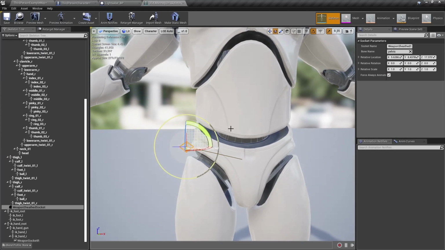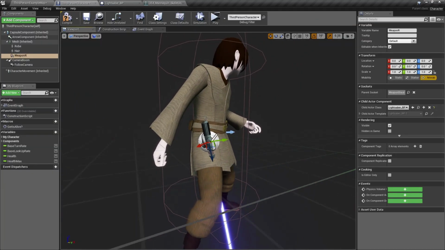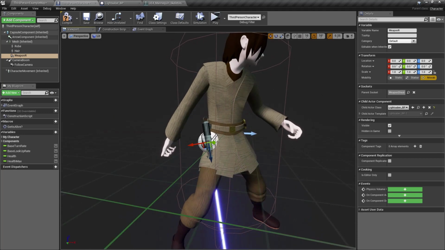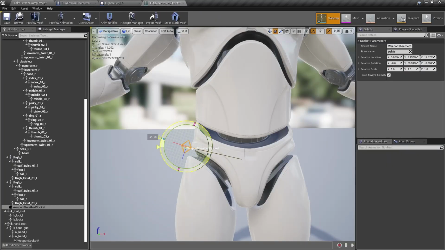Actually, yeah, 90, and save. We can see that that's a little bit closer, but it's clipping into the leg, so maybe rotate it back out a little bit and then check it again.